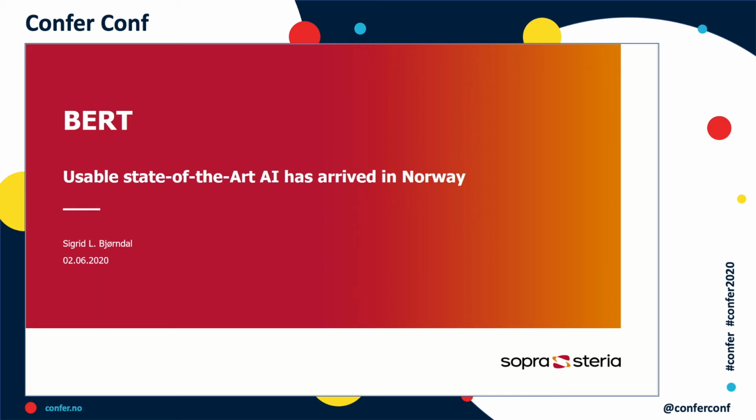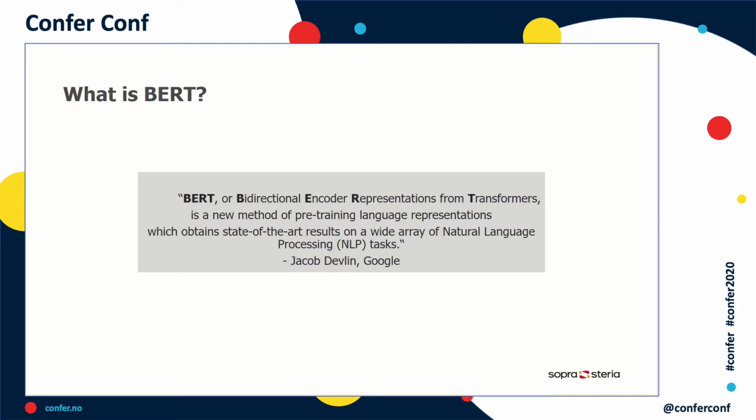I'm from Soprasteria, and today I'll talk to you about BERT, which is a really exciting new language model from Google, which is quite new in itself, but also has some really exciting new development, which I'll talk about later. So first I'll talk a bit about what BERT is. Just a really quick overview.